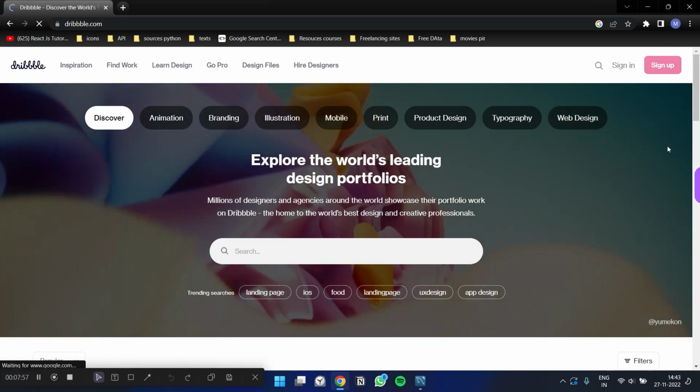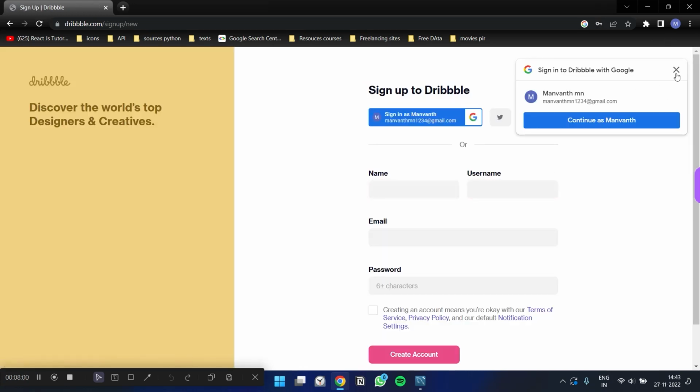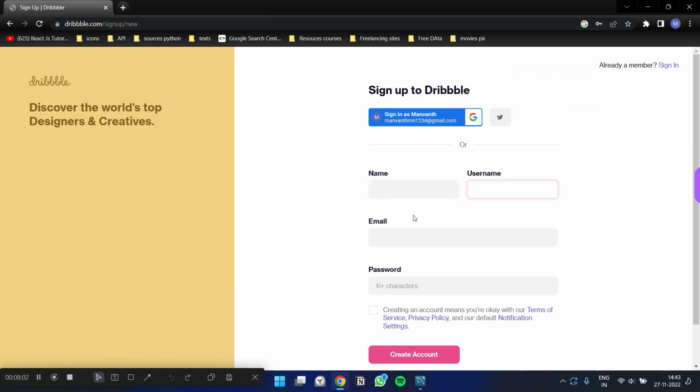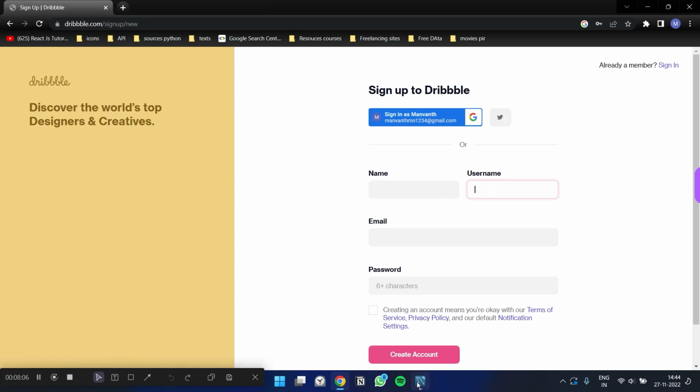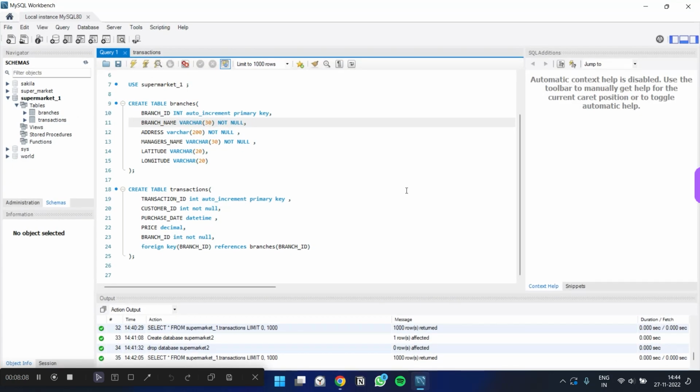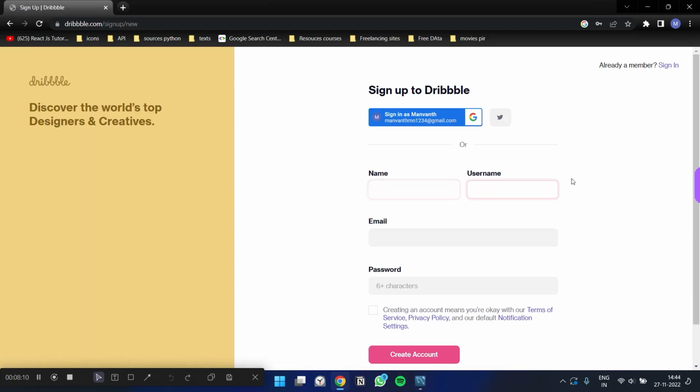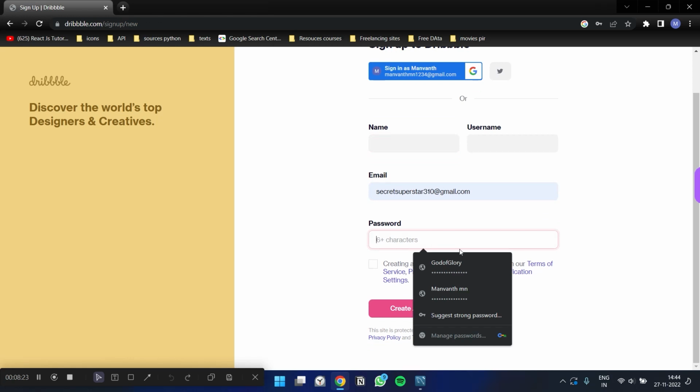If I go to sign up, whatever we type here is gonna come there. This will be connected to this database. Whatever we type here will get stored in these tables. You create however you want, like username, email, password. That time you're gonna set a limit. You can't exceed your name by 100 or 200. If you try, it will get rejected here only. Password also, see, 6+ characters.